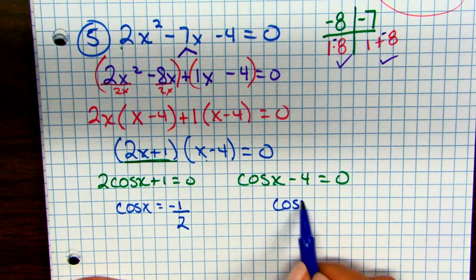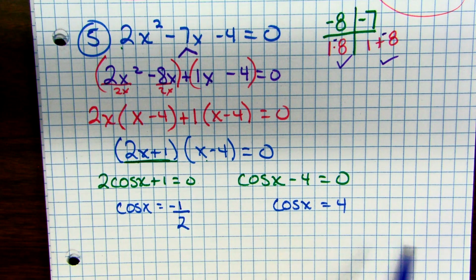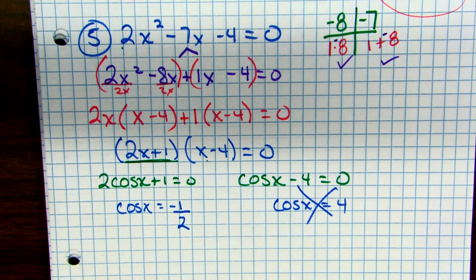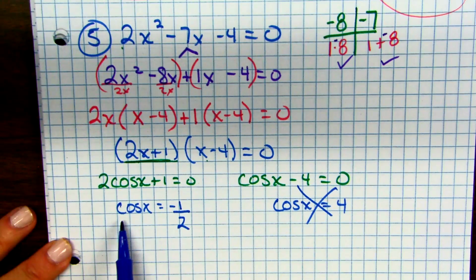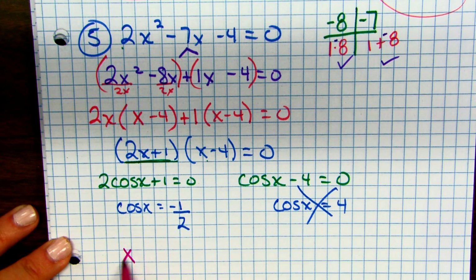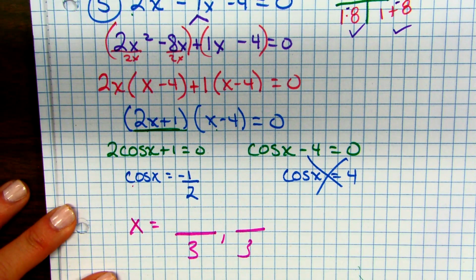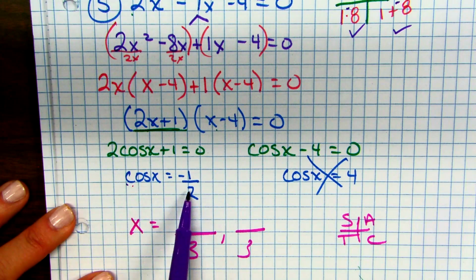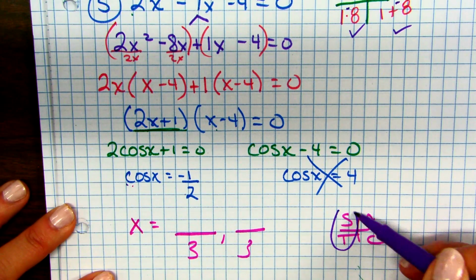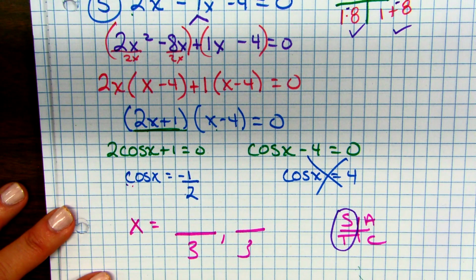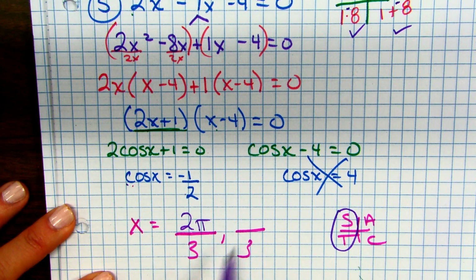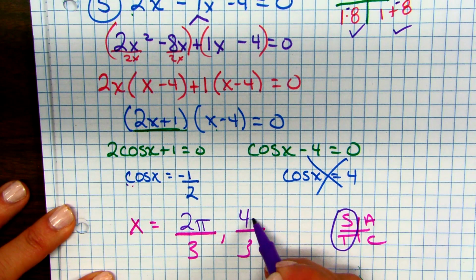That one had 4. Let's deal with that one. Where on the unit circle do we have a cosine value of 4? We don't. Extraneous. Where on the unit circle do we have a cosine value of -1/2? We know we have that. What's the denominator for cosine is 1/2? 3. And cosine is negative in here. Quadrant 2, I subtract 1 from my denominator. Quadrant 3, I add 1 to my denominator.